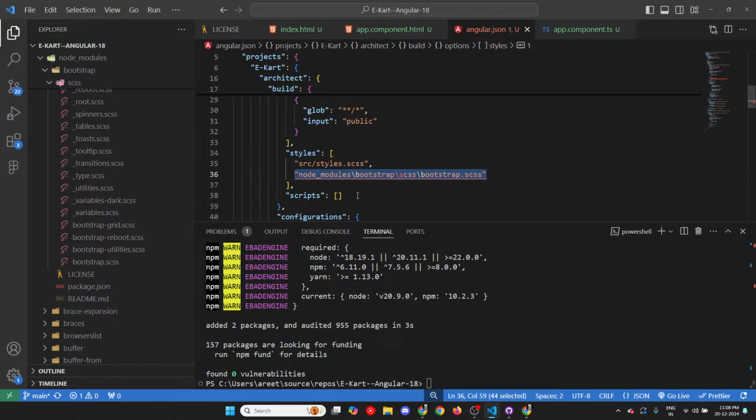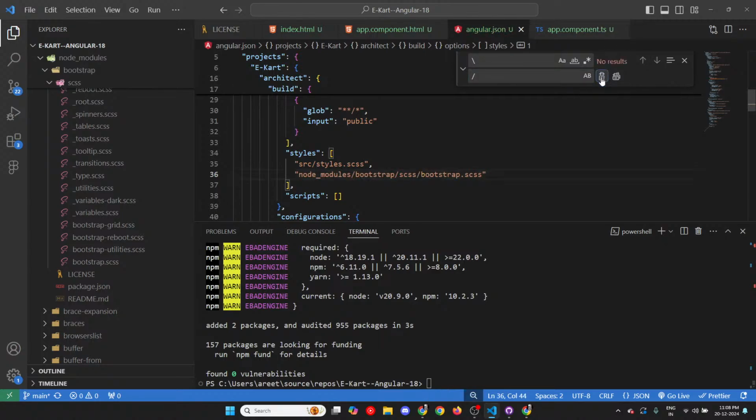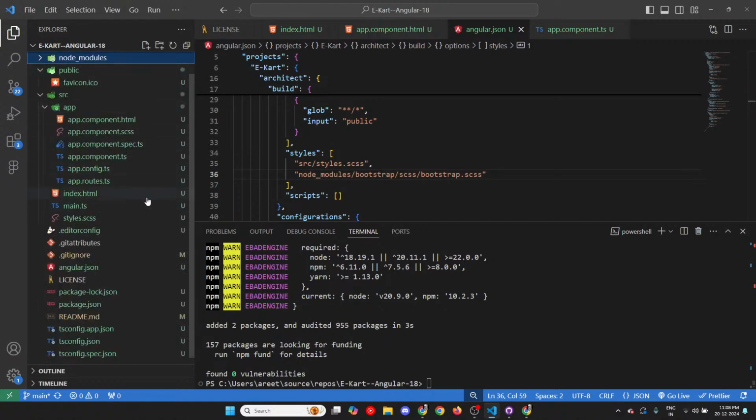Okay, so whatever forward slash we have over here, we have to replace with a backward slash. So let's replace the first one, second one, third one. Done. So Bootstrap has now been installed and added.